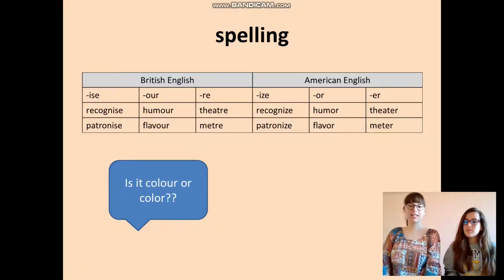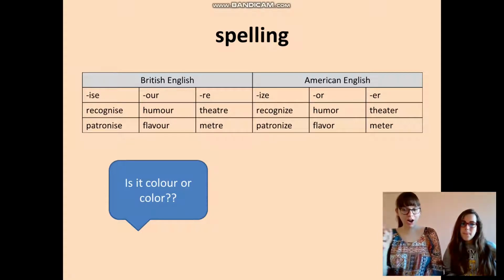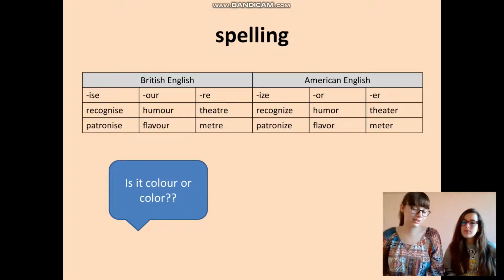And then, like Irene said, of course there are words that are spelled differently, but there's no rule or something. It's just like that. For example, the word tire for the car, like the wheels of the car, tire. I think one is with the Y and one is with I. But this is just random in a way, I'd say.